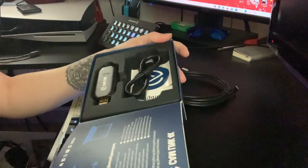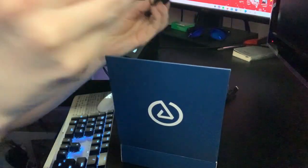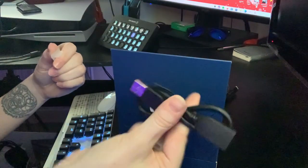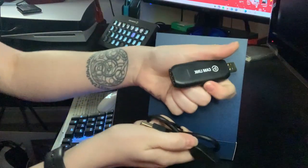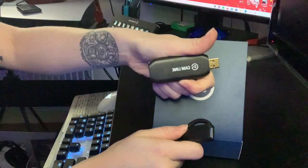Oh, it's got instructions! Instructions are important. There's a cord for it. We'll read this when the time comes. Whoa, I had it upside down. Did I have it upside down? No, I had it the right side. You're just backwards.